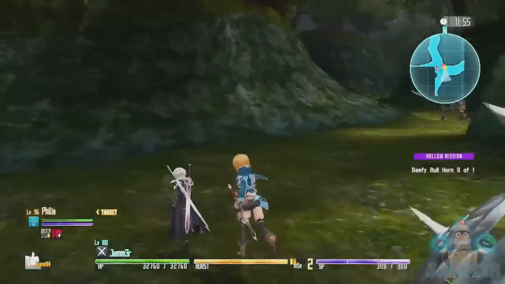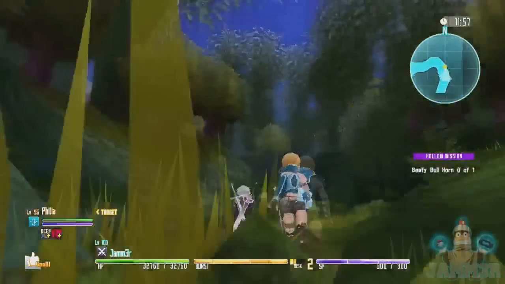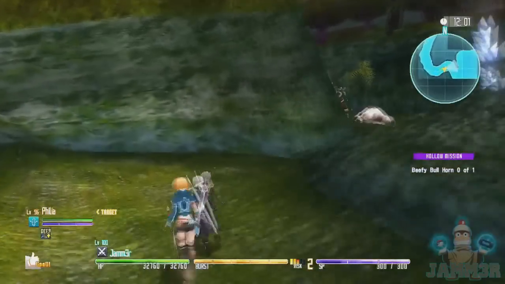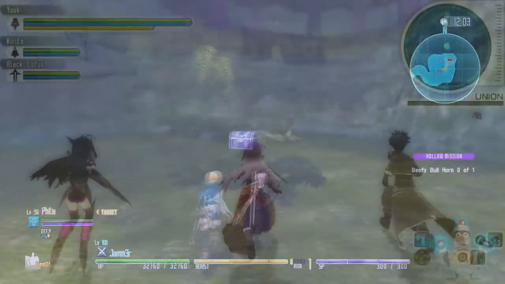In Hollow Fragment, when you take a step, it's not an actual step. When you're running, you're really covering more ground than you should be. You know what I mean? The steps aren't really matching how you're moving. It's just weird to explain. But in Lost Song, it's more natural.